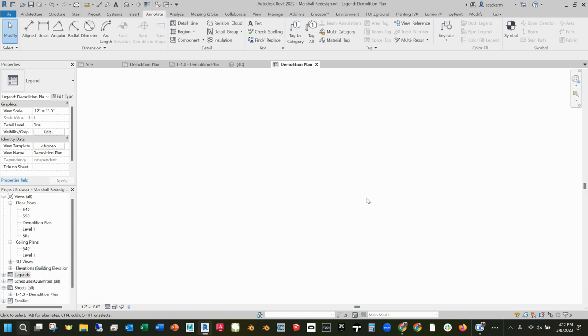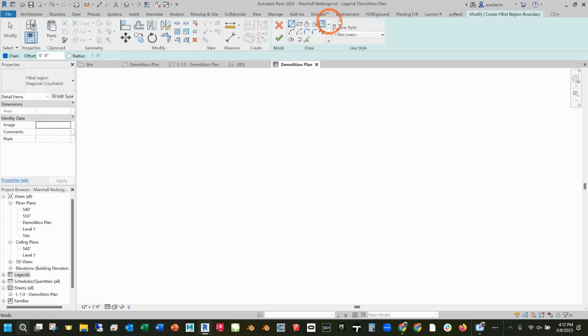And you might think for a second, what happened to my demolition plan? Looking over at the properties can remind you, oh, I'm in Legends. It's now asking me to make a legend for my demolition plan. I'm simply going to make a region with a circle, an oval, a rectangle, or a square, and fill it with my same hatches.